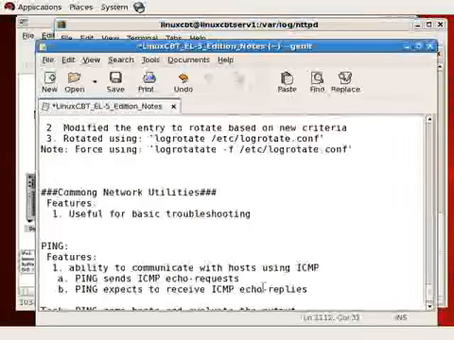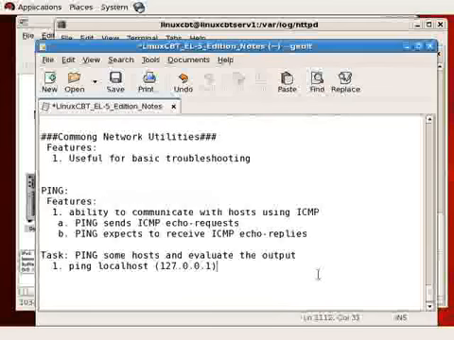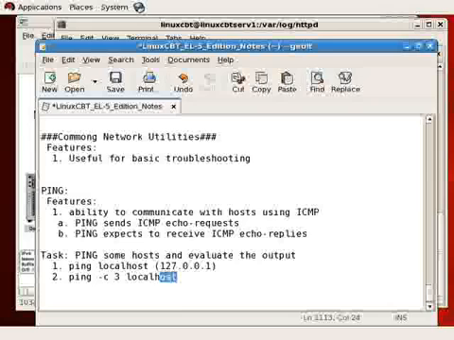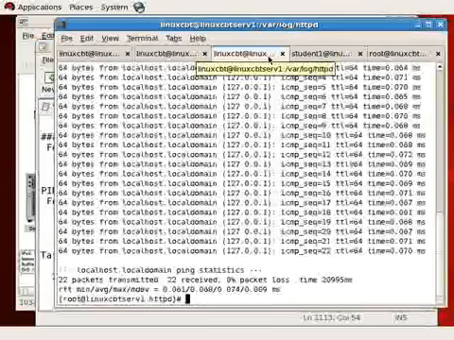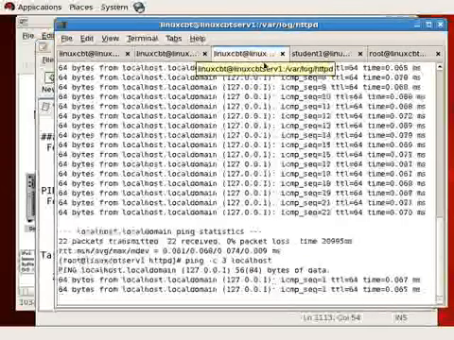Now you may alter ping to send a specific number of ICMP requests. Let's scroll down. Again, this is a very simple tool, but it's a very important tool. By using the -c option, lowercase, and n number of packets, such as 3, followed by the target, ping will send 3 ICMP echo requests, which means it expects 3 ICMP echo replies.